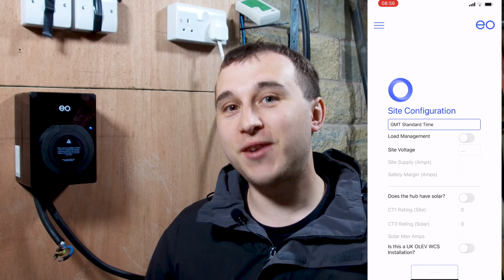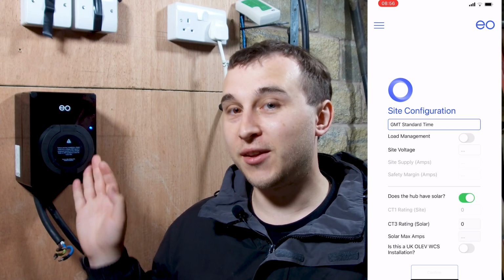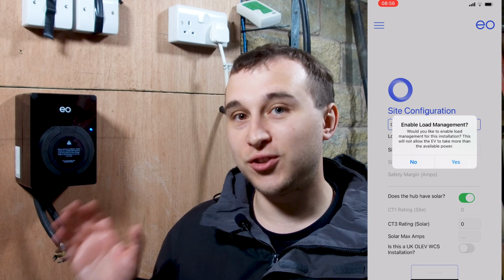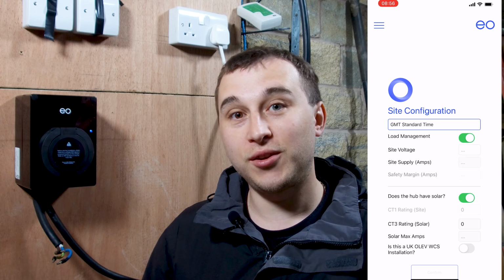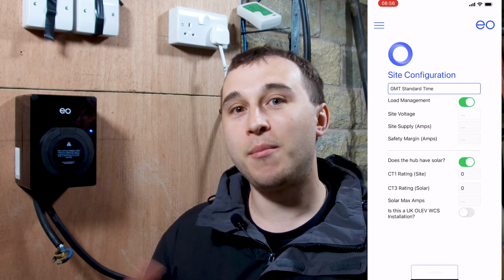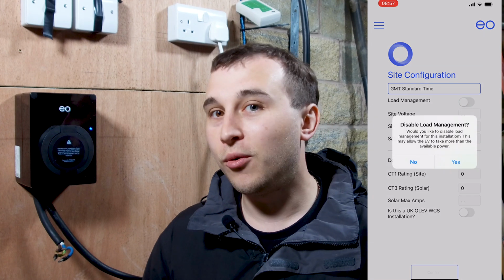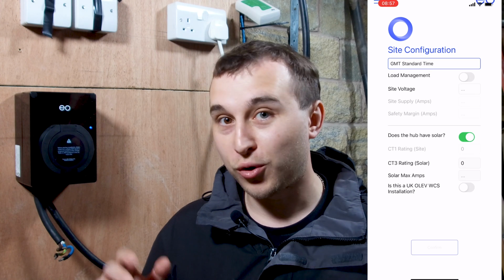They have one saving grace that I was really impressed with. They have a clever little thing in here that will find out if engineers have not installed things correctly or read the manual. That's because there is a current amp selection switch inside this unit, and if it's not set to the amps that you're required to use, maybe it was a DNO rating of only 16 amps because of a max fuse issue, or you've got multiple EV chargers. But anyway, if you haven't set that correctly, EO will know, because when you go to install it on the installer's app, it won't let you install it, which is what caught me out.